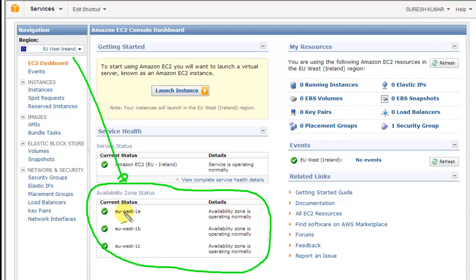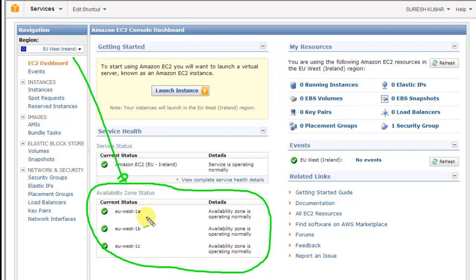Yes, Europe West in Ireland has 3 zones, West 1A, West 1B, West 1C, and each of the zones is operating normally and available, and it is perfectly fine for you to create a server there. So find out the region, and then corresponding to that, find out whether there are any problems in the zones. Once you find out the region and zone, you are ready to get your server instance.